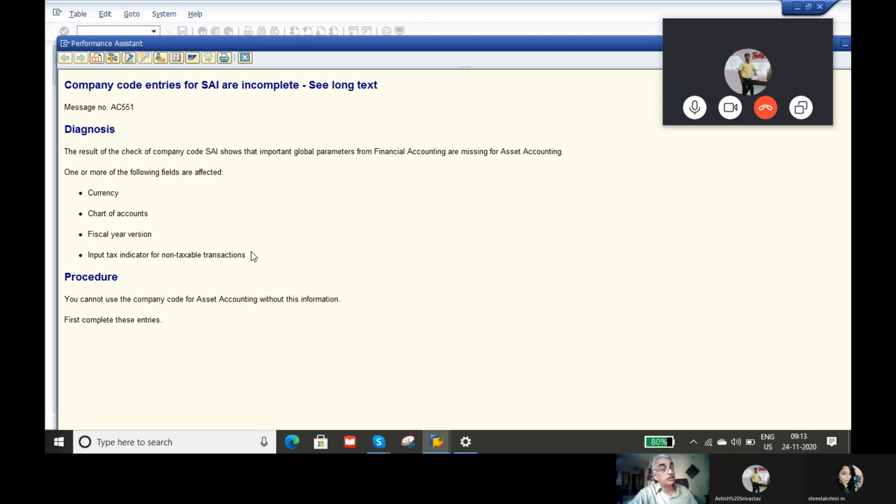Now go back to our GST configuration, where we have created 0% output and 0% input taxes. Remember? Ashish, you are there? Yes, sir. When we did the GST, remember we have 0% input, 0% output tax. Yes, sir. That is precisely for this asset accounting purpose. Because we have not assigned that in asset accounting, it is not allowing me to save it.